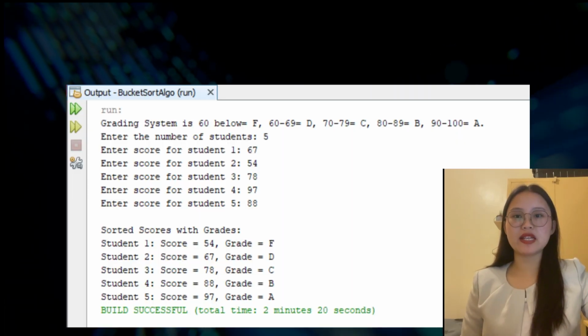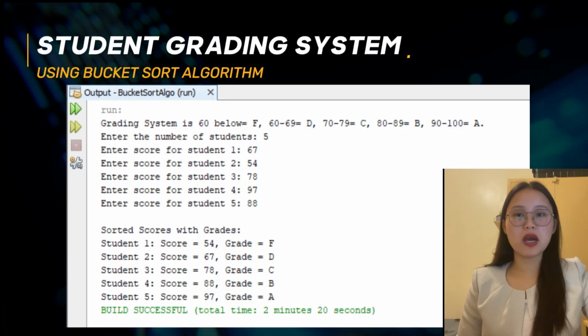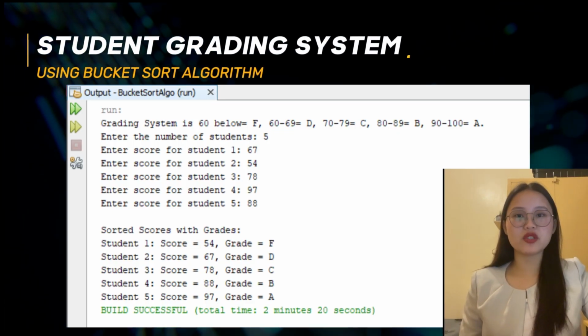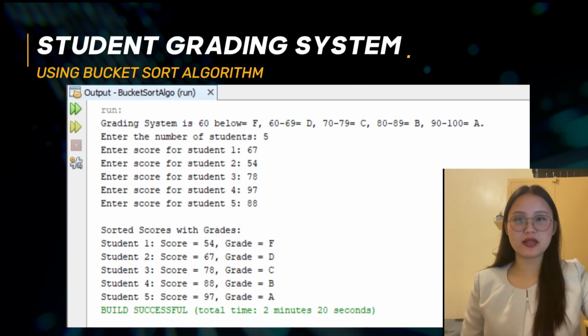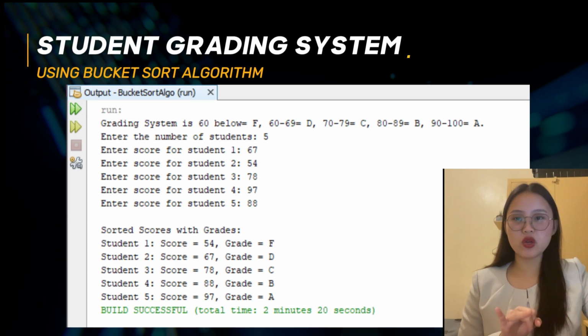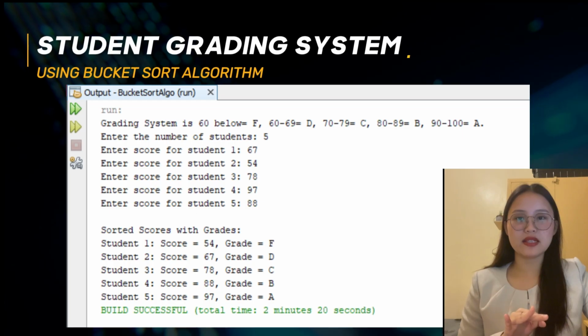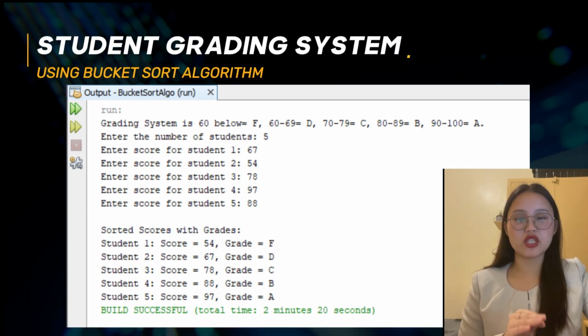We have here an example which is a student grading system program using bucket sort in Java. This Java program implements a grading system that accepts a number of student scores from the user, sorts these scores using a bucket sort algorithm, and assigns and displays a corresponding letter grade for each score.